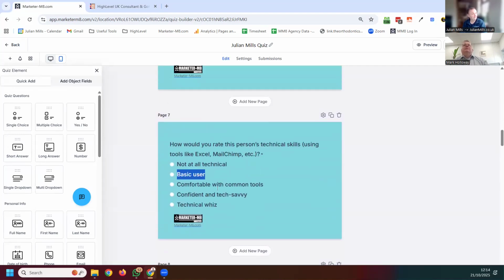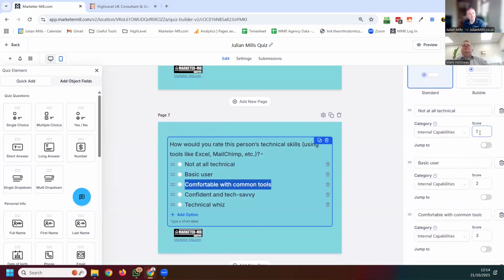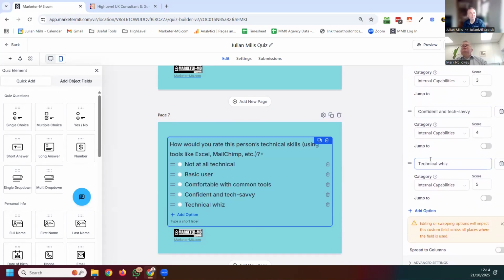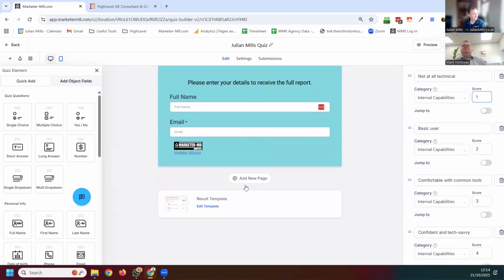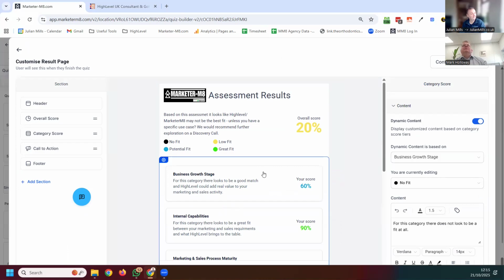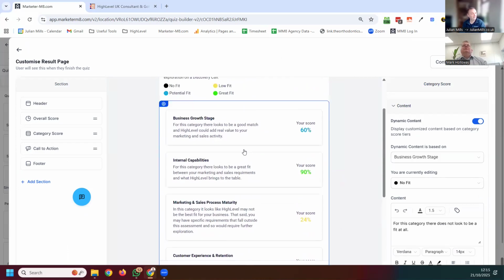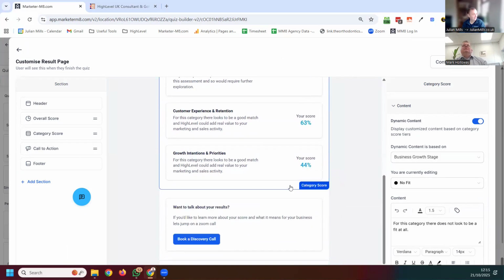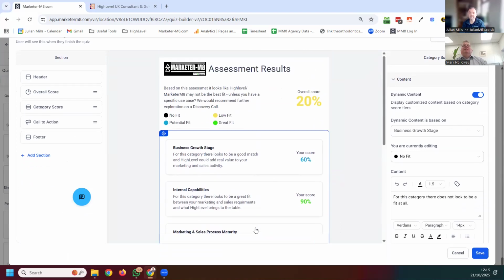And each question you'll see here, once you click on the question, you get to see assigning points to each answer, applying conditional logic to skip pages if it's not relevant. And at the very end you'll get the report page. That's what it looks like here. And you build out all the different options, with overall it's 20% here. So you build a little survey there.